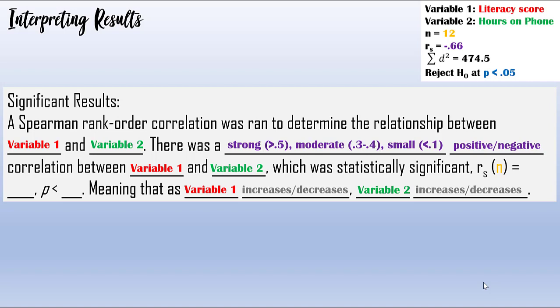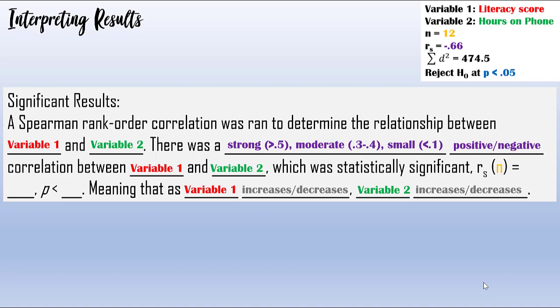Okay, so now that we know that we are able to reject at the 0.05, that means that we need to interpret our results. We need to write out some kind of sentence or explanation telling us what that number means. And I've gone ahead and created a template that you can use when you calculate a Spearman correlation. So all that you would have to do is basically just plug in your variables, and you can circle the other parts of this. So like the strong and moderate, you would just circle whichever one corresponds to your Spearman that you found, and if it's a positive or negative relationship.